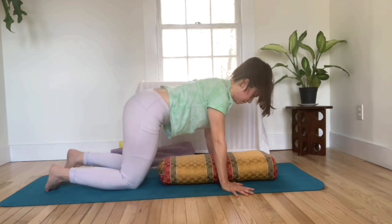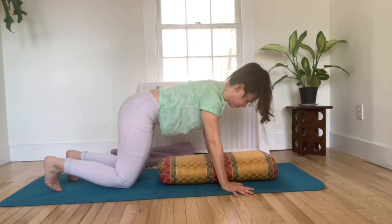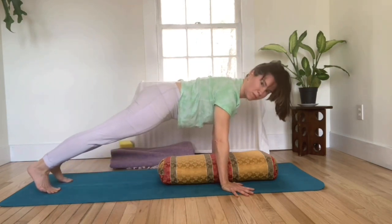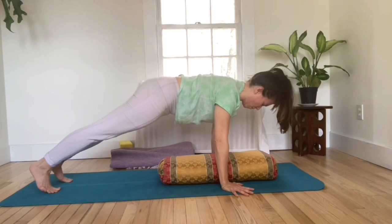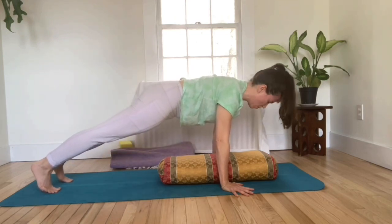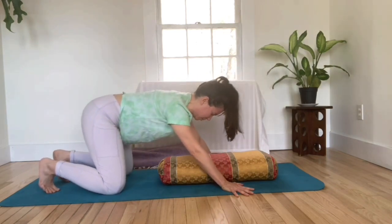And now I'm going to walk my feet back, tuck the toes under, and I'm going to press into the floor to shift a little bit forward into plank pose. Here I am. And we're going to do a little breathing and movement. Inhale. So make sure you don't drop the pelvis. I just showed you how to drop it. You're going to keep that, lower the knees down. Exhale, you're going to lean back.